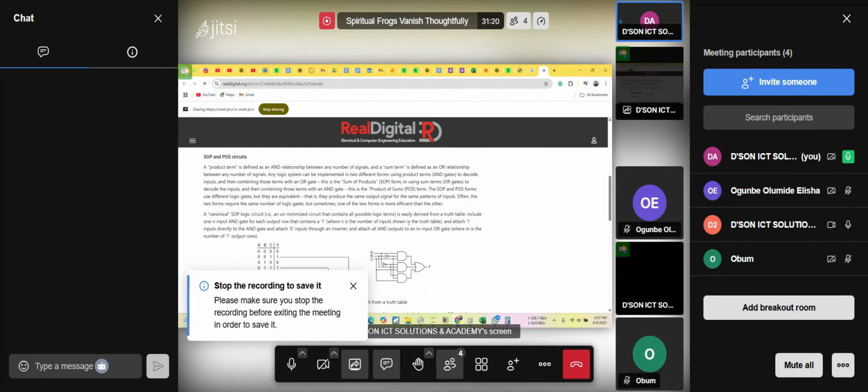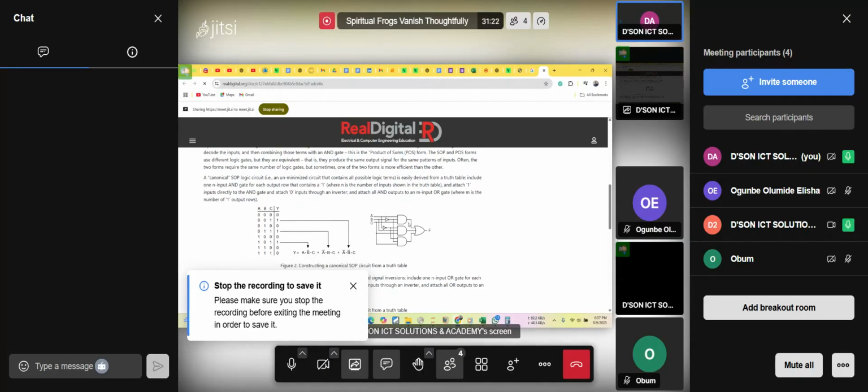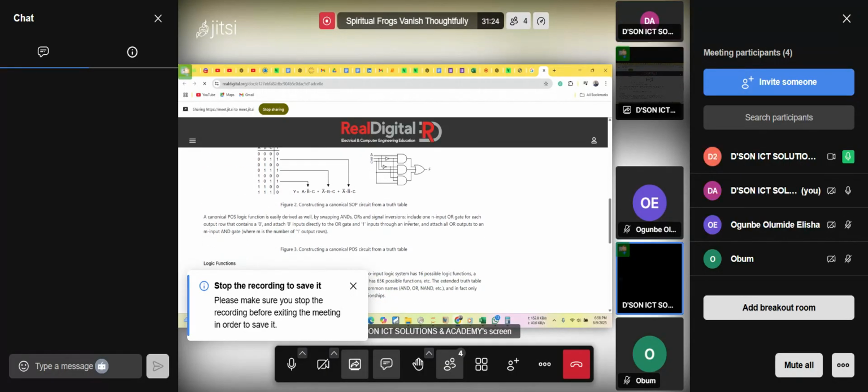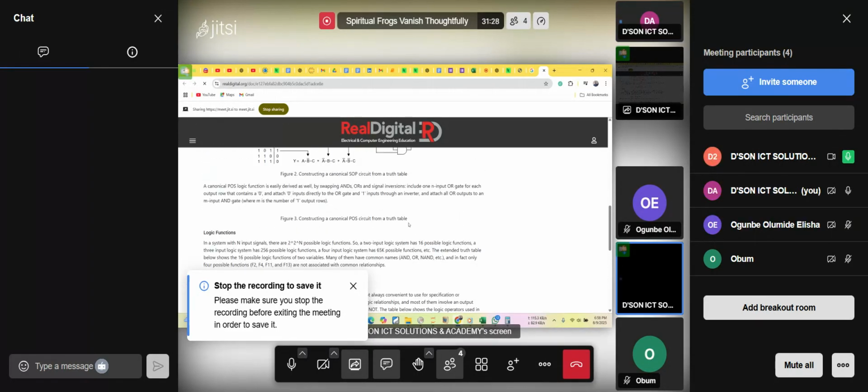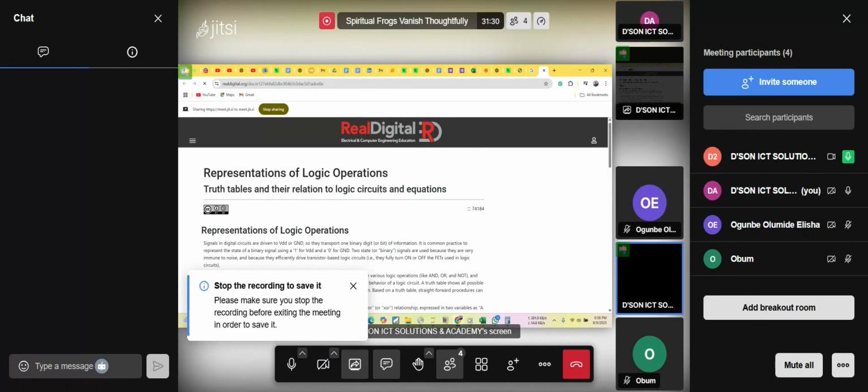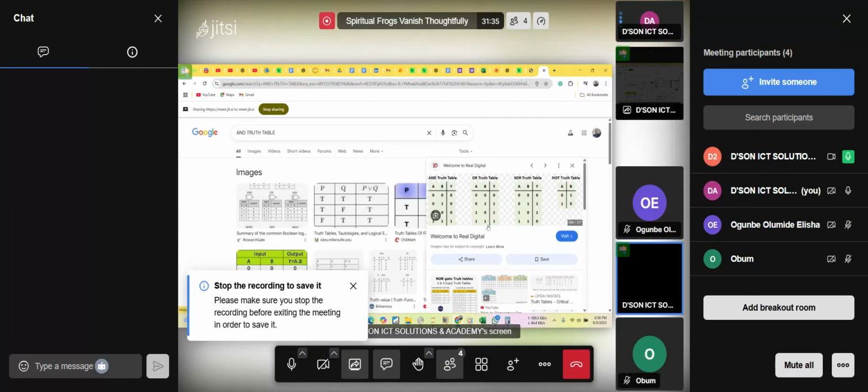So if you see true, true is one, and false is zero. Okay, let's make do with this one. So looking at this now, this is the and truth table.